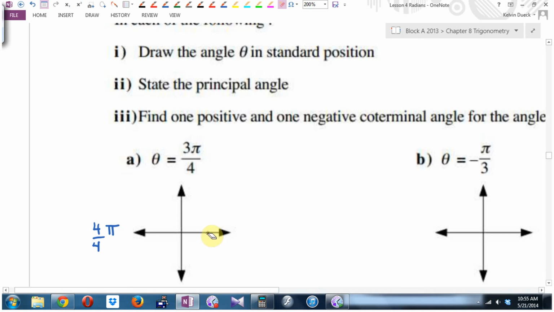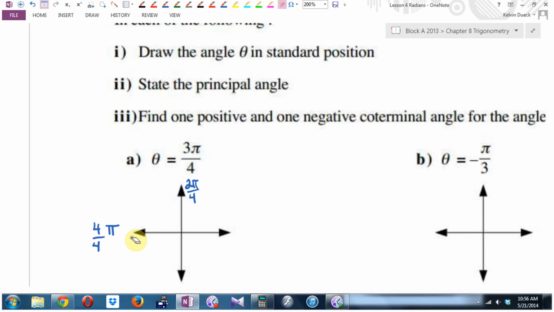Look up. How far from here to here? 4 pi by 4s. How far from here to here? Halfway would be how many pi by 4s? 2 of them? Label that. Roy, what's the angle that they gave me? Well, if this is 2 pi by 4 and this is 4 pi by 4, where do you think 3 pi by 4 would be exactly? And you even did the degree conversion in your head.